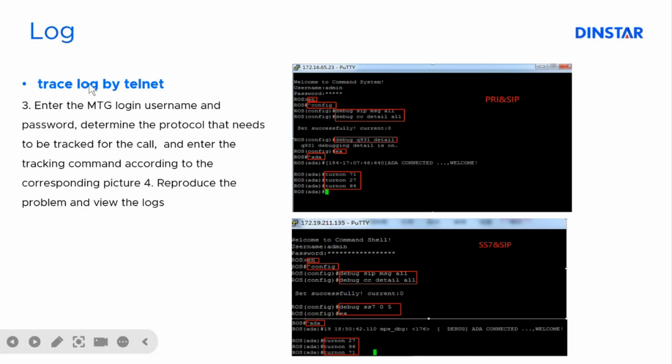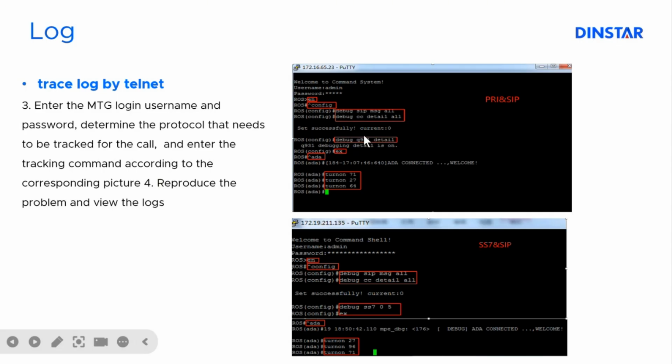We can trace log this way: we need to get into the telnet of the MTG and input this command. We can find here two types of debug commands based on your protocol, like the PRI or SS7, right?